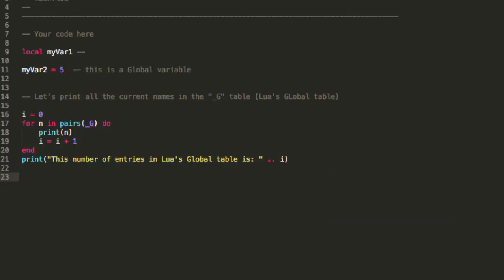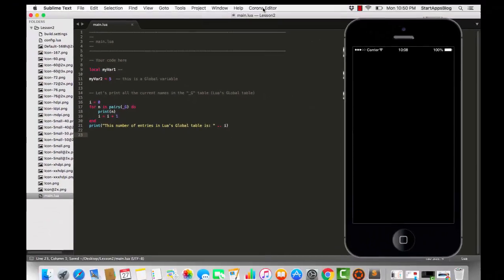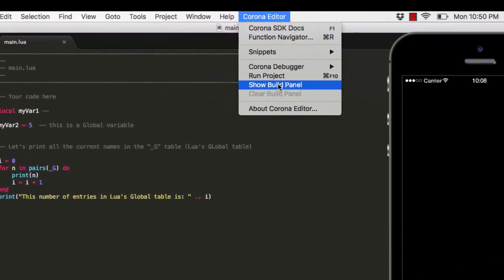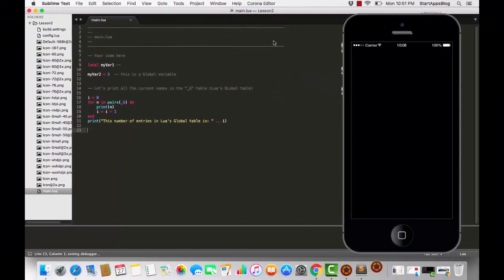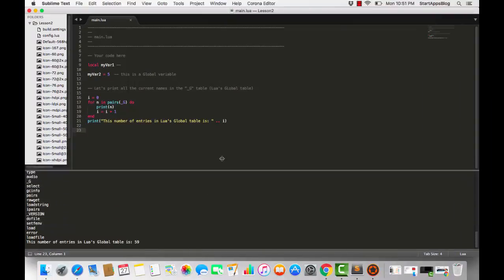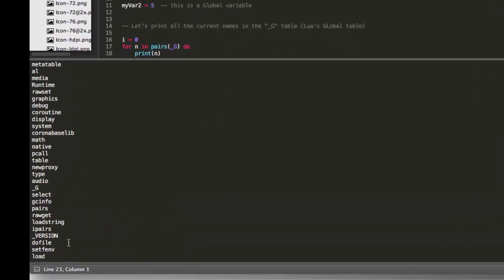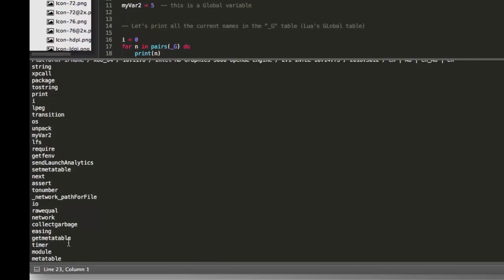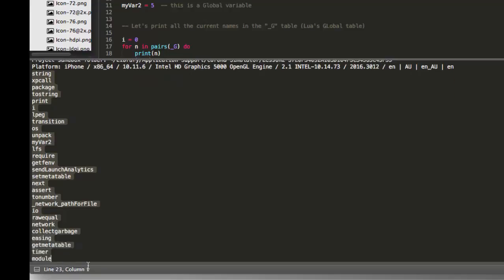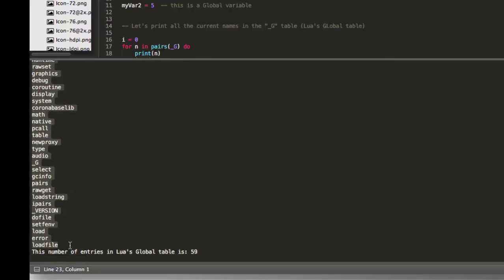So I'll go ahead and save that, and up here in the Corona Editor tab, just make sure you've got the Show Build panel activated, and we'll run that project and expand out the console, and you can see here all these names printed out are actually global variable names by default within the Lua and Corona environment.